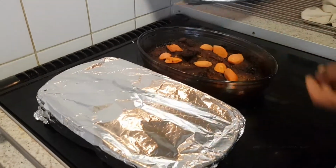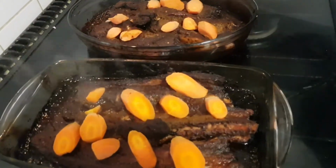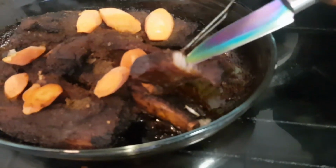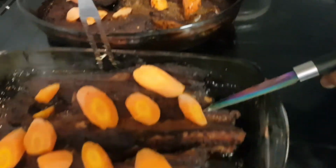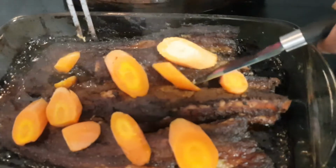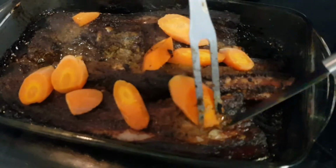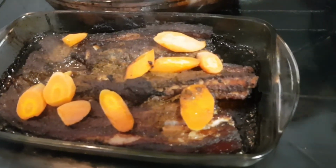Yeah, my peeps, so it should be ready now. Let me just test it. Yeah, so it's falling apart, peeps. It's all ready. Look at that, peeps. Look at the tender. Look at it just falling apart. I'm telling you. Very nice.